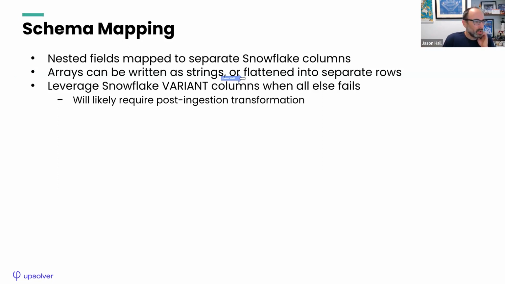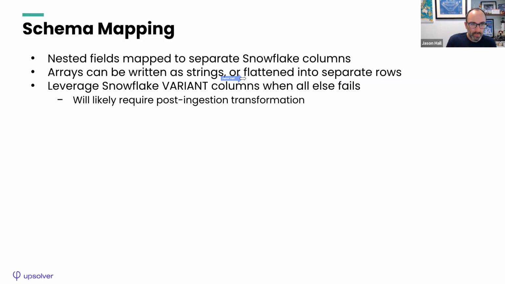Another approach to working with arrays is that we can flatten an array. And this concept of flattening an array effectively says, let's take the items within an array and convert each item into its own row. So if an array has 3 items to it, instead of writing 1 row for that array, let's write 3 rows, 1 for each item within the array. So flattening is a fairly common approach if the use case requires it, and that's another way that we can handle arrays.